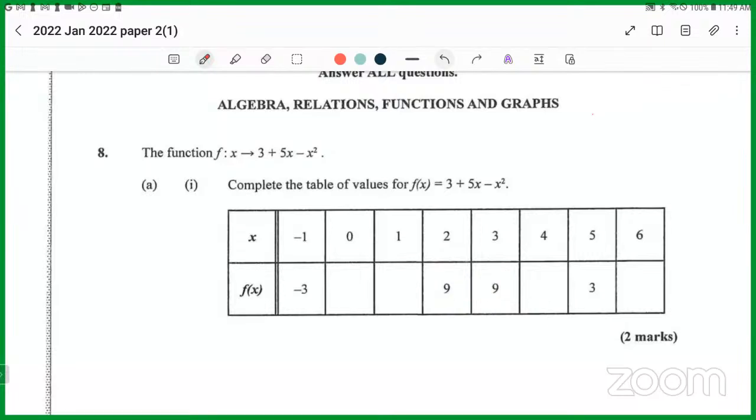And what will happen is that from the axis, you see the 9 and the 9 here, I know that the axis is somewhere in between here. The axis of symmetry on the graph can also be drawn on the table. And what will happen is that the values will be the same going this way, they're reducing that way, and the same going that way from the axis. And sometimes you don't need to work out all the values. A lot of the times you don't need to work out all the values.